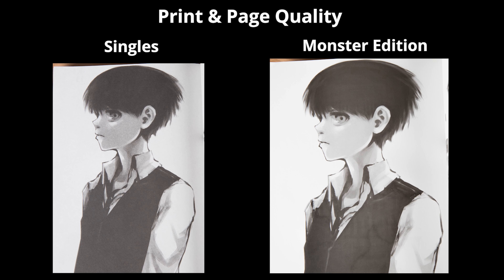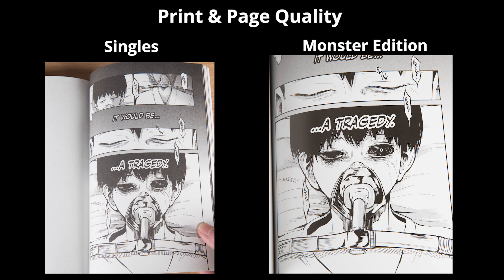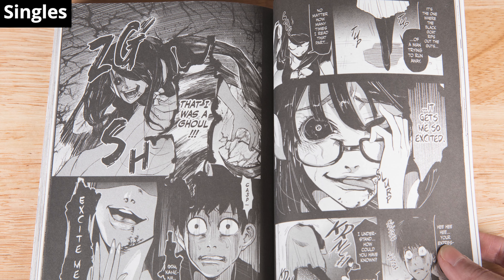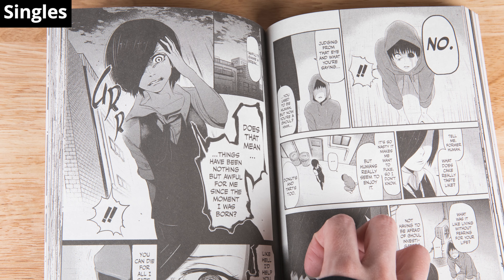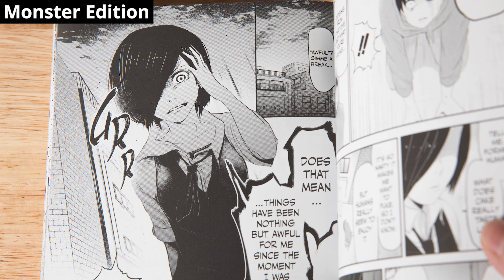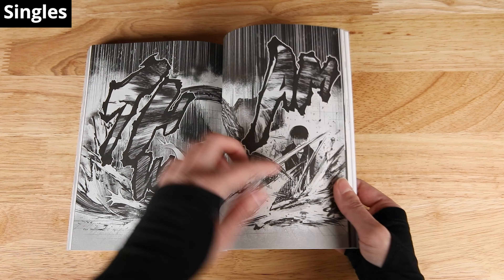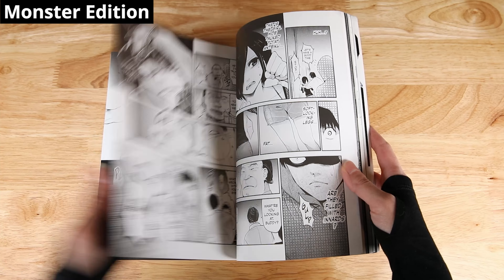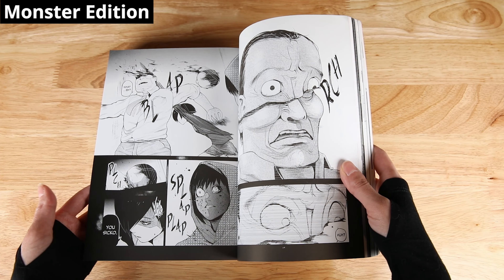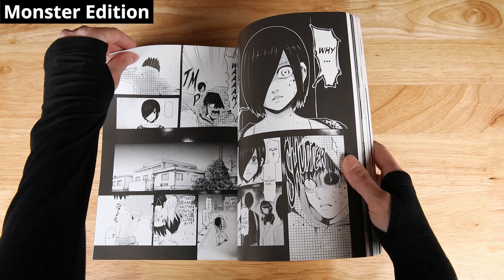What about print and page quality? Both editions of Tokyo Ghoul have good print quality, but the Tokyo Ghoul Monster editions were printed on glossy white paper, while the individuals are printed on off-white paper that has an eggshell-like texture. The printing is more crisp in the Monster editions, due to the type of paper. The pages aren't thin either, and they are thicker in comparison to other paperback releases of this size. The singles are good too — they are SIG volumes, so the artwork stands out more than standard releases. But the Monster editions have that glossy, thicker paper which makes everything look a tad bit sharper, and the midtones stand out even more, allowing for better visibility so you can see even more details in the panels. Definitely giving this one to the Monster editions.